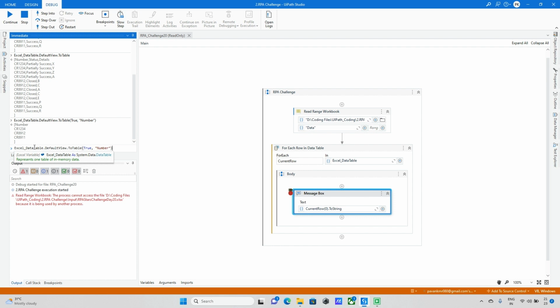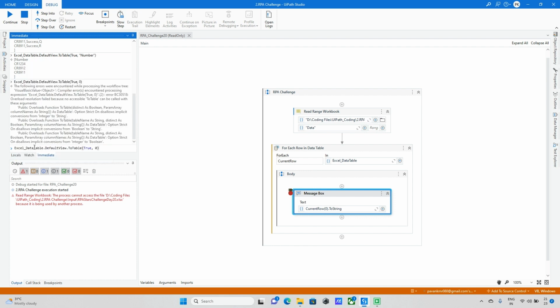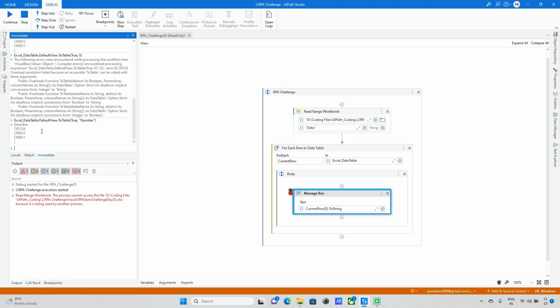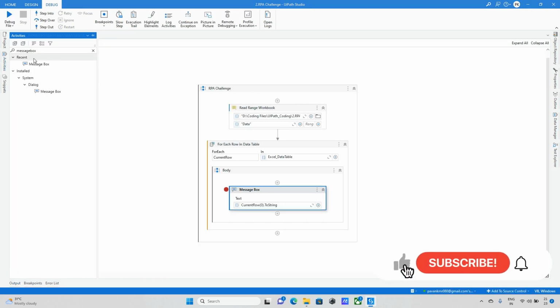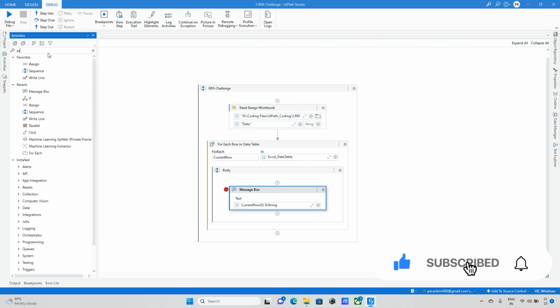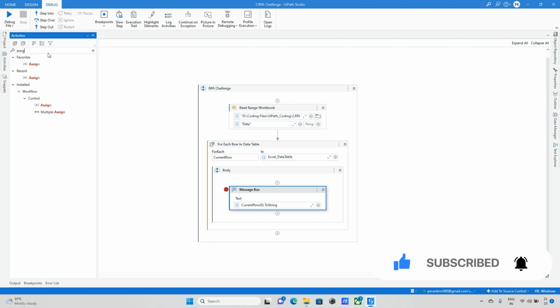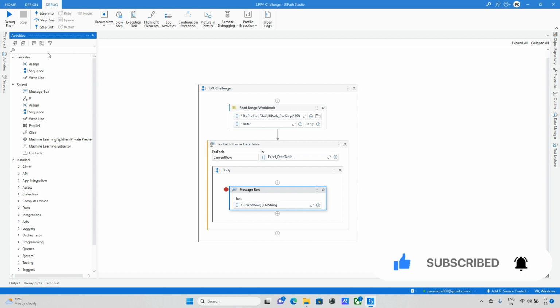Now let me try with 0 instead of this. It will give the data. Okay, it's showing an error, so go with only the numbers. Let me copy this and assign it to one variable. Let me take one more assign activity, or else directly take a for each.